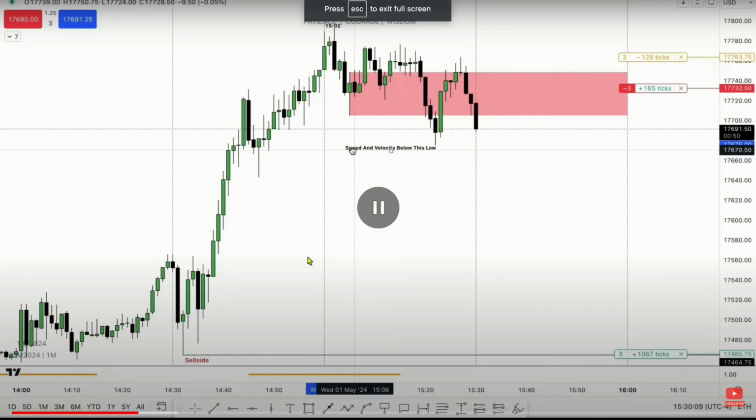The next trade that we're going to break down is a market maker sell model that I took after the FOMC release. For this analysis, it is very important to understand the following. First of all, FOMC is usually a two-stage delivery event where we have our first manipulation cycle begin at 2 p.m. and our second manipulation cycle begin at 2:30 p.m.